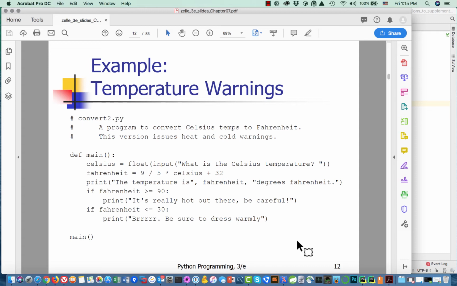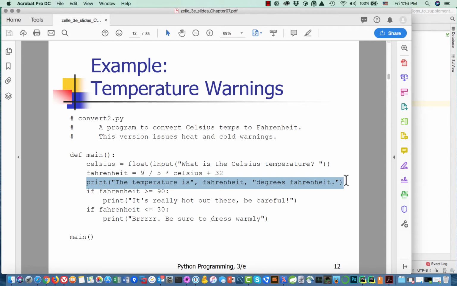Okay, so what does the second version of this look like? Well, this one has the conditional logic in it. So we do have something that we do no matter what. I take that back. He does actually print the temperature is Fahrenheit degrees of Fahrenheit.